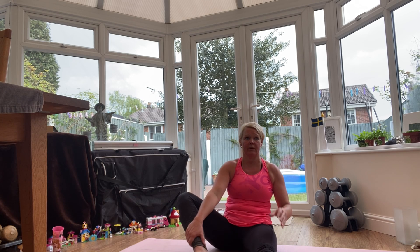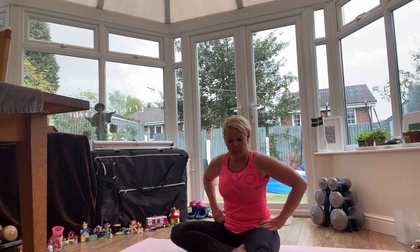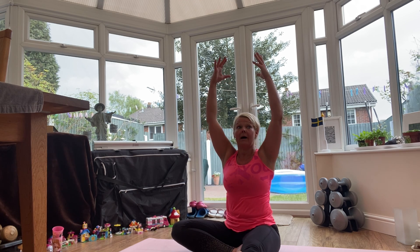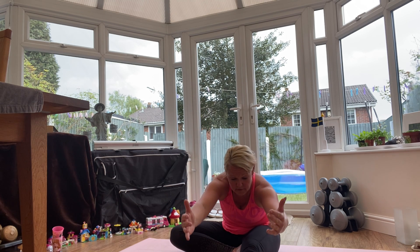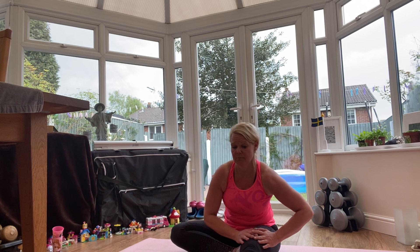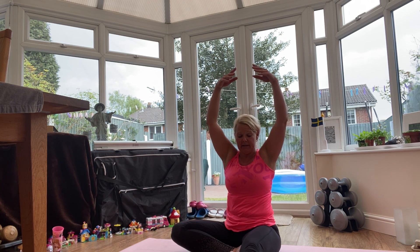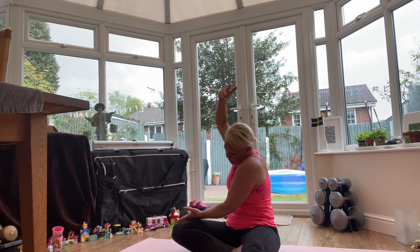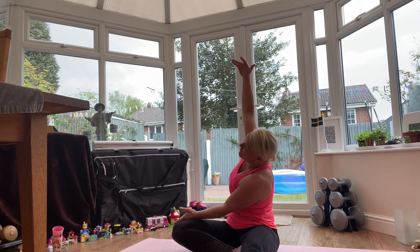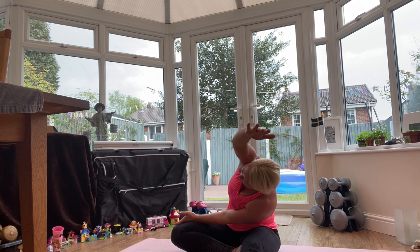We're going to finish off with a little stretch with one leg bent and one leg straight. Sitting in good posture, reaching your arms up high, breathing in, and then coming down, stretching that front leg, stretching your hamstrings. If it's too much for your back, maybe come to here instead — just making sure you've got really good posture. Coming down if you can, then flowing the arms all the way up. We rotate from the waist and the hip, bringing one arm across, almost pressing that knee down, then reach up and try to reach for the toes on that straight leg. The top arm goes to the side of your ear — this is a really nice stretch for the back as well.